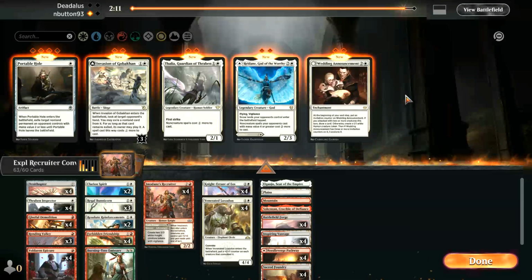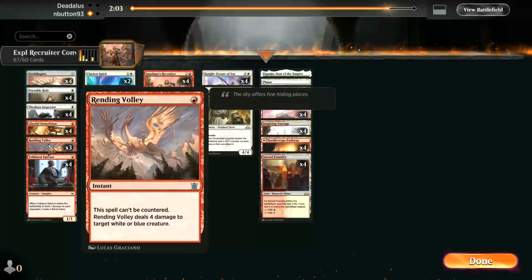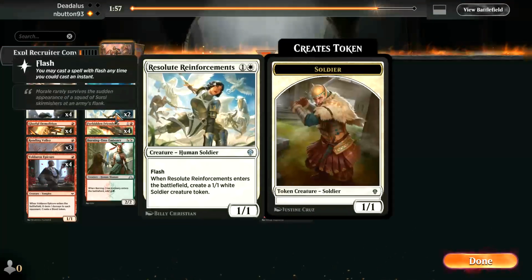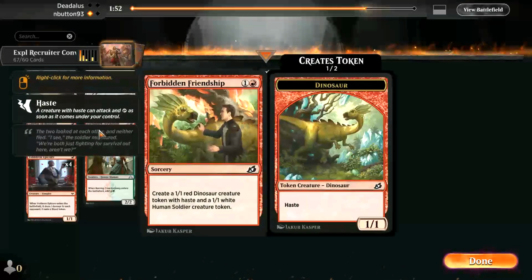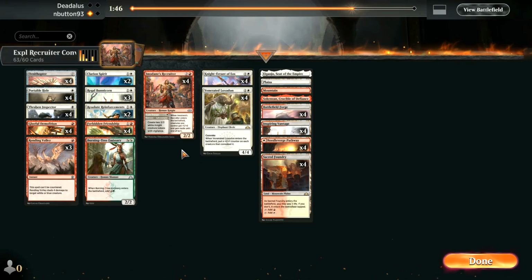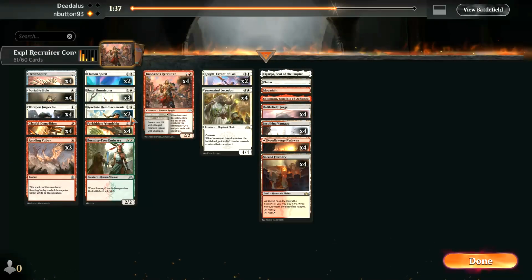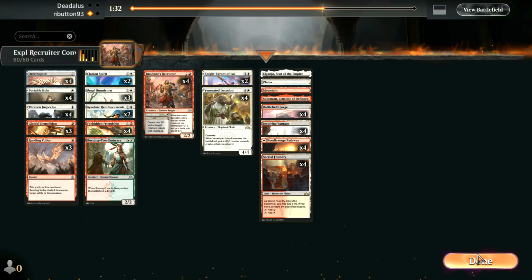What is good? Well, I think Rending Volley and Portable Hold are both very good against this particular opponent. What don't we need here? Tough to know what to take out, to be honest. Let's take out Epicure. I don't think a 1/1 is going to do much for us. Maybe a couple of Knight Errants. Keep Venerated Loxodon as our main thing to do. And one Gleeful Demolition as we've got rid of the Epicures.